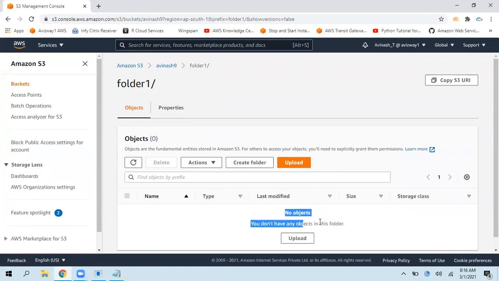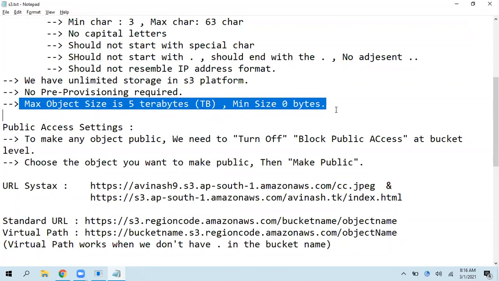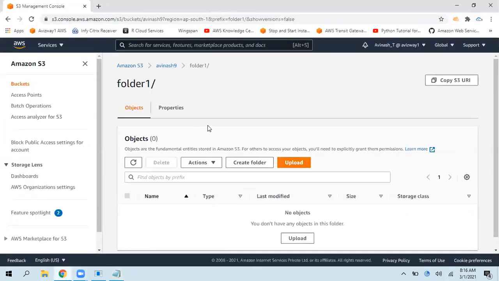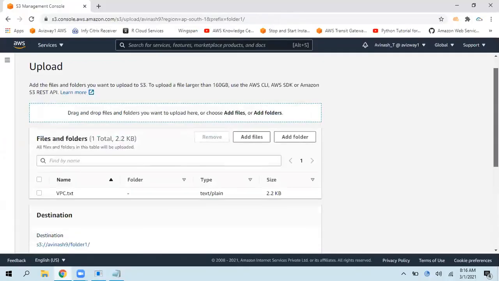So you can upload n number of objects here. The limit is only for the object. Folder is not considered an object. A folder is considered as a prefix to that object. The folder name is considered a prefix to that object. So if I upload something to this folder, and you are trying to access it, you are going to get that as a prefix.